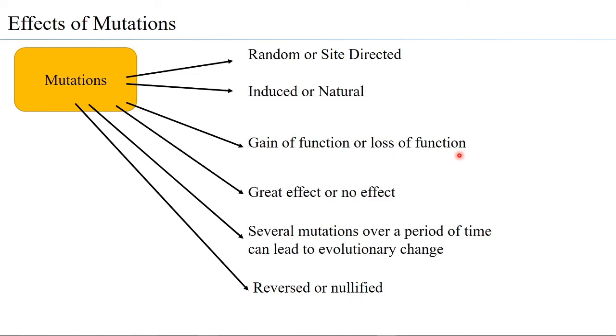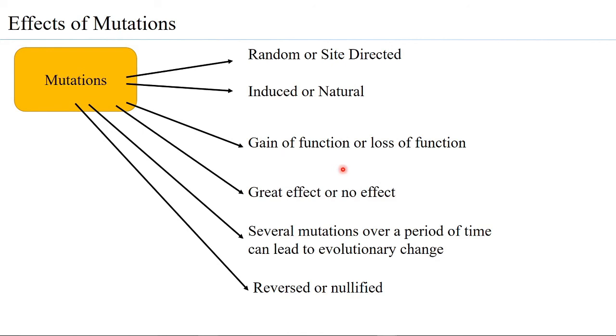Or it can be a loss of function. If it is a loss of function, again it may be good or it may be bad. We do not know. It depends on which gene, and it depends on what kind of gain of function and what kind of loss of function. So therefore, a mutation can either lead to gaining a functionality or losing a functionality. Say, for example, consider that E. coli can form infection. Okay, so it has pathogenesis.